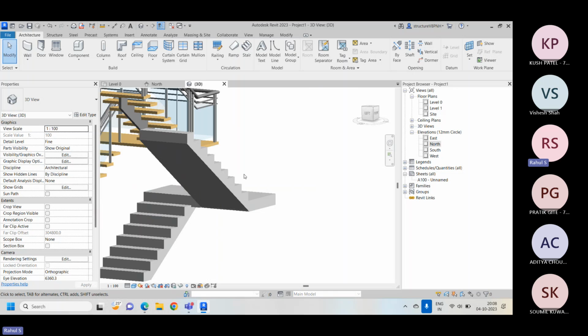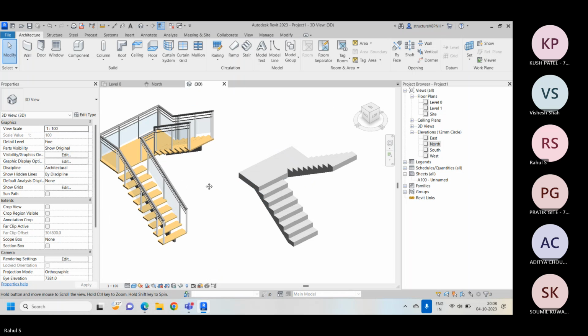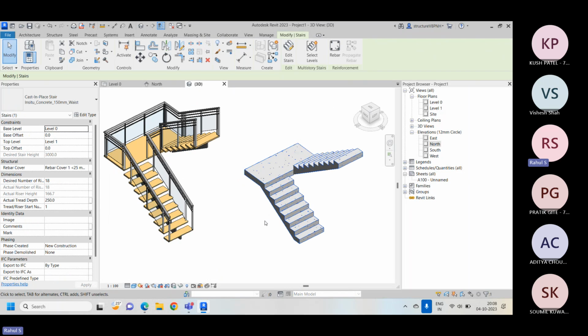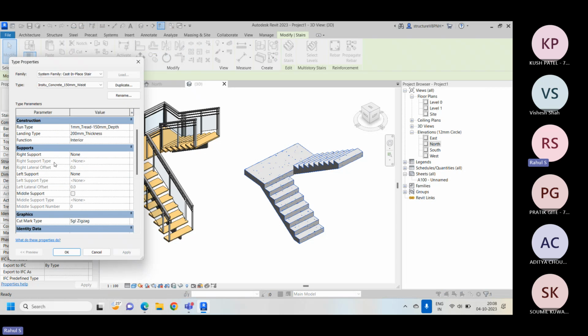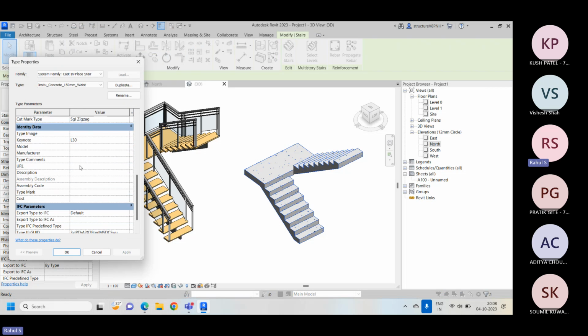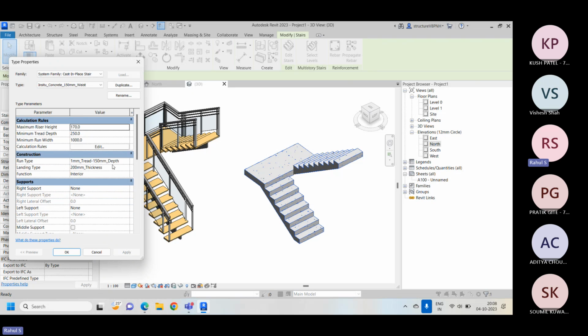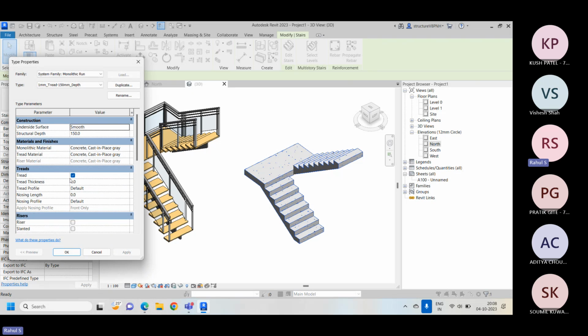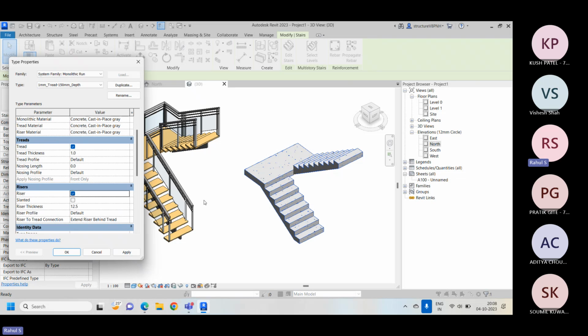Here we cannot customize like this because this is not an assembled one. If you select this and go here, you have the options with respect to the railing properties. Just for aesthetic purposes, you can define the riser, you can remove everything. You can see some changes are happening. If you want to remove the tread, nothing will happen. Only limited changes are possible because this is properly concrete, so we cannot change anything in the concrete staircase basically.